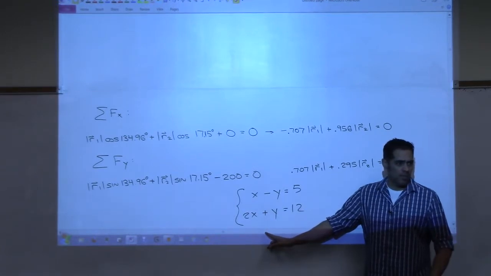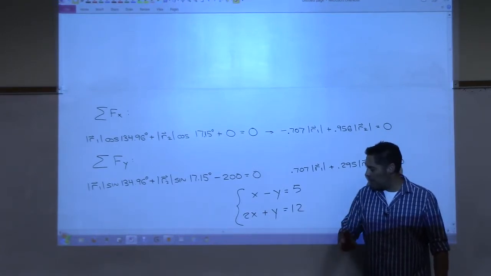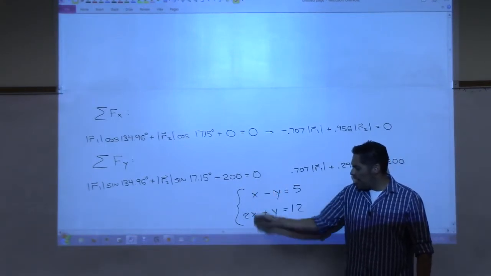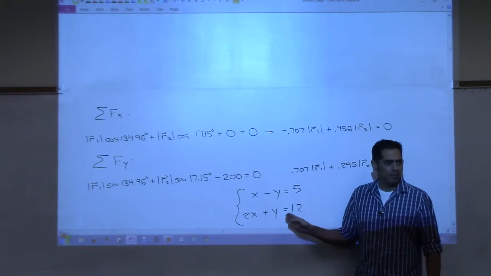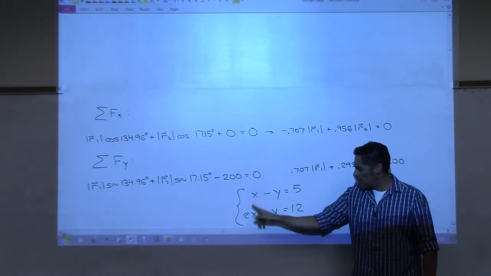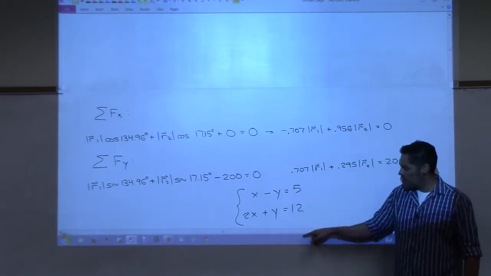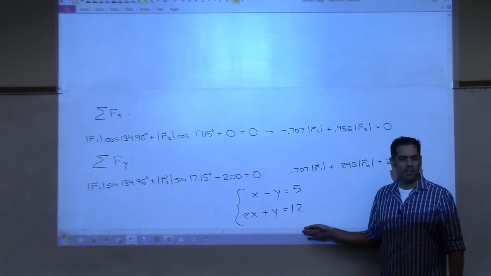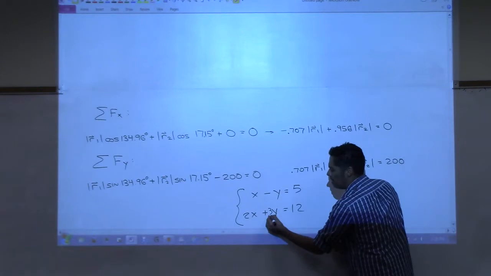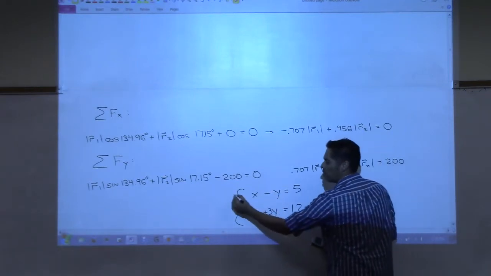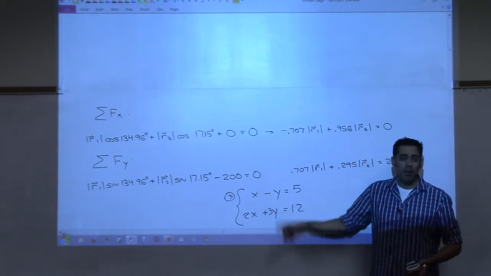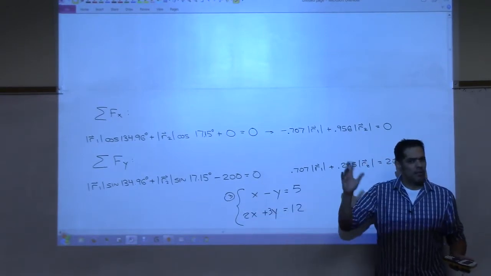That's called substitution. The other way is that you look straight down your x's and your y's, and you see if you add straight down if anything would cancel. In this case, if I add straight down, I get 3x, the y's cancel, and I get 17 over here. So 3x would equal 17. That's called elimination. And what if this was 3y here? It wouldn't work, right? So I could multiply the top equation by 3, and then when I added it would work. Does that ring a bell, those two methods?